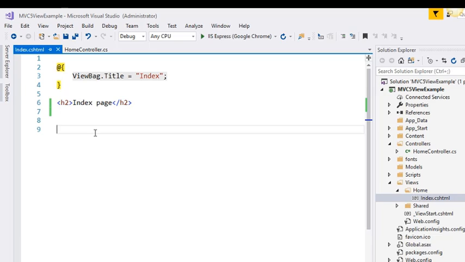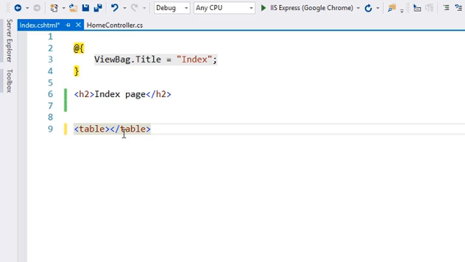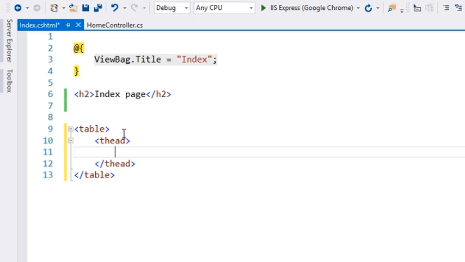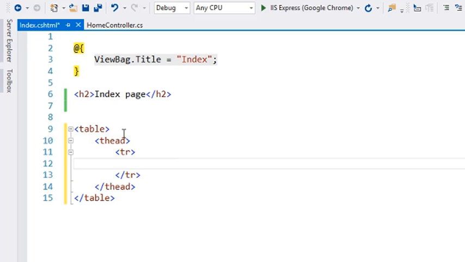To understand the view, we will create one table called employee table, and we will provide some fields and data and display it to the browser with the help of view. So let's start. I will create one table, and we can say table heading, and inside the table heading we can create the table row.